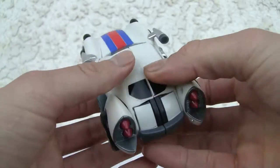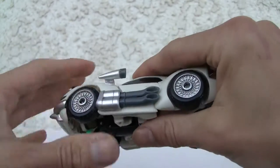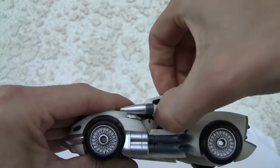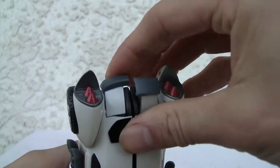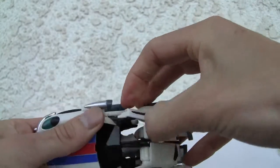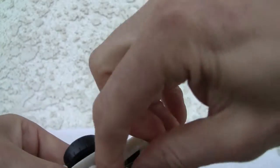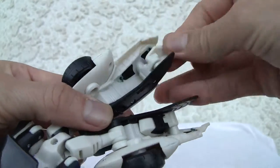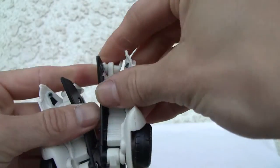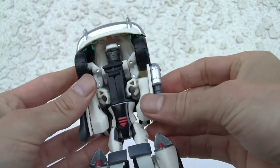So, transformation. You're going to pop this out. Pretty sure the nunchucks are gonna fly out anyway. So we're gonna pop this out. These are the legs. These panels right here, might as well. Because those are the knee points. And we just move that down. Feet are right here. Pop that back. I wish it had some kind of heel spur. And the Animated line was so sparse in that.